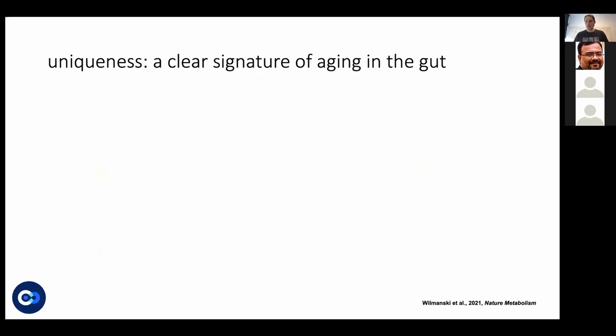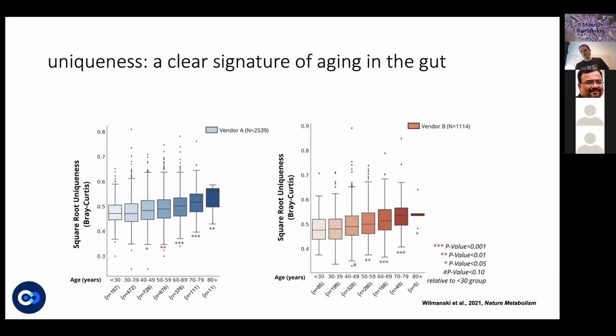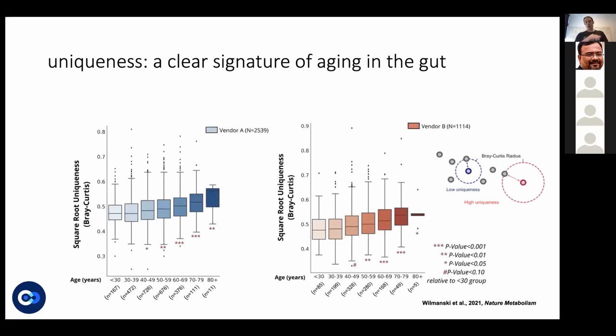It's a beta diversity metric, and it requires you to calculate your microbiome uniqueness in the context of a population. You can think of it as the flip inverse of dominance of core taxa. As core taxa become less dominant, your uniqueness should rise, because the organisms that make us all more similar are declining in abundance, and the organisms that make us more unique are rising in abundance. If we look across all of our different test and validation cohorts, we saw that across the decades of life, there's this rise in uniqueness. So people's microbiomes are getting more and more unique as they get older and older, and it seems to actually accelerate towards the latest decades of life.